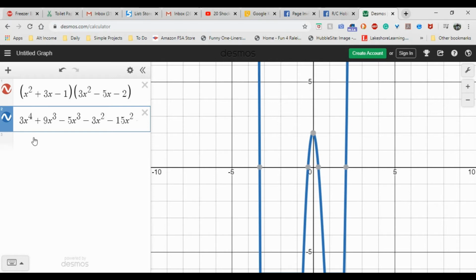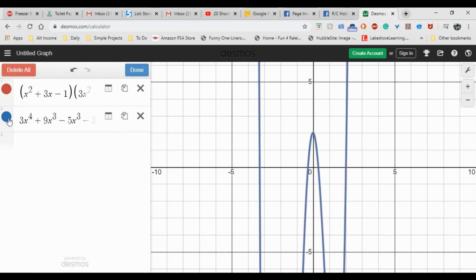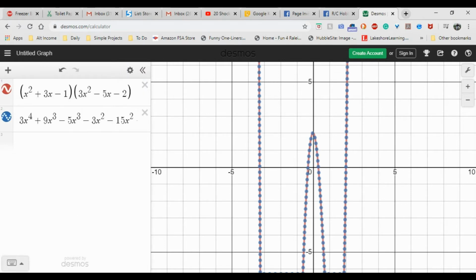The other thing that I can do to help me visualize what's going on a little bit better, I'm going to go up to this gear. And when I click it, I'm going to select either one of the equations. It really doesn't matter. And for style, I want to change this over into dots. And so now that helps me see that things overlay properly. I've written this out in descending powers. And so now we start combining the like terms.